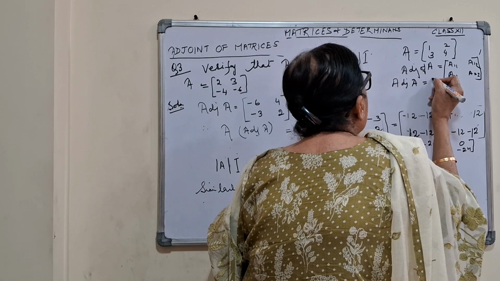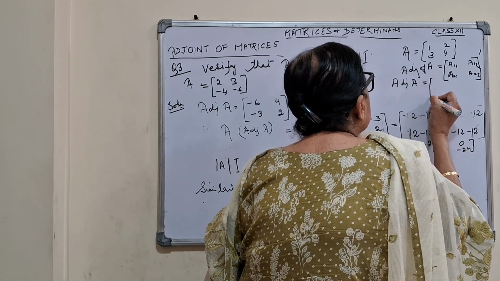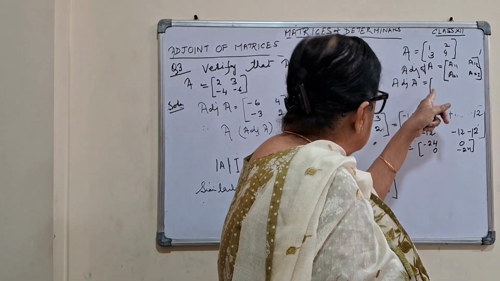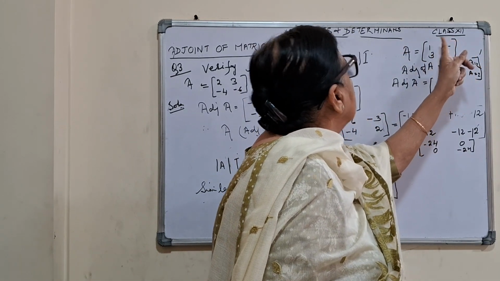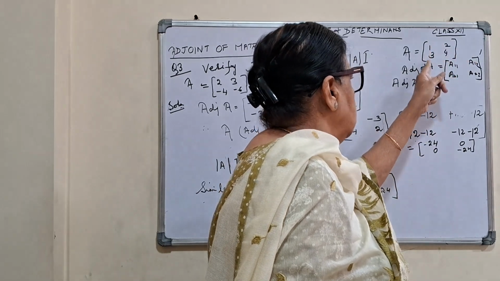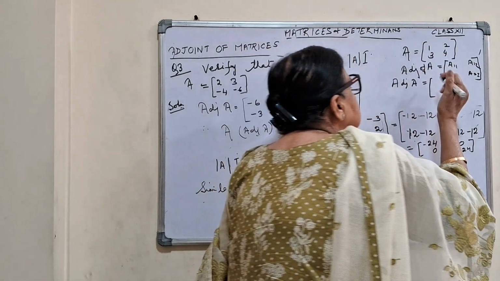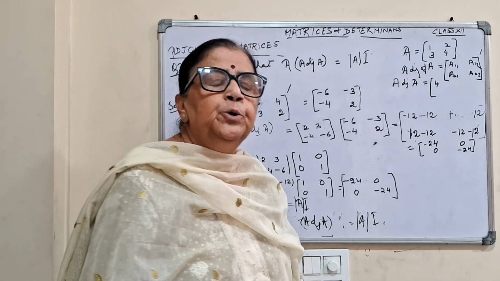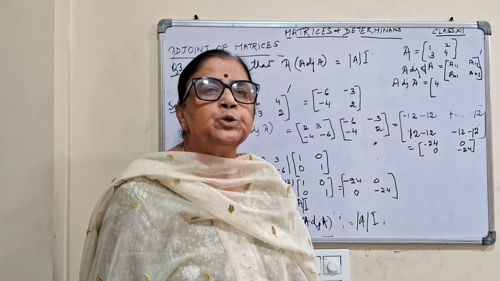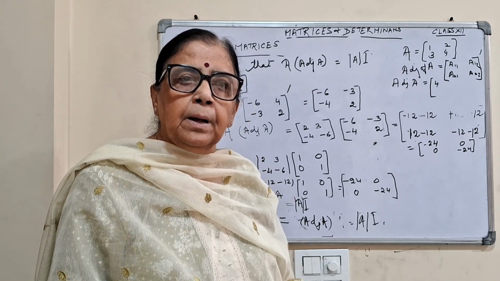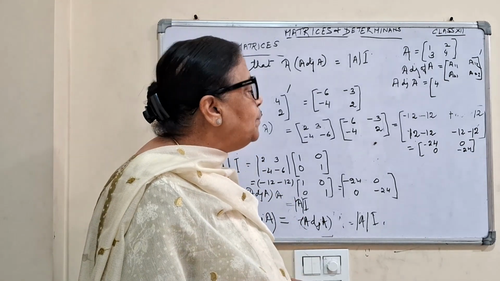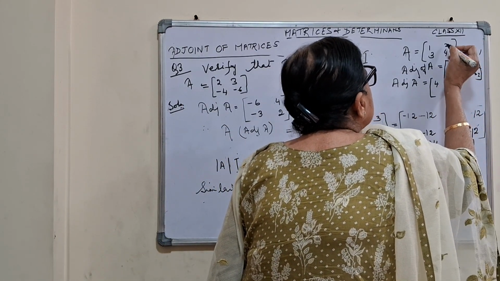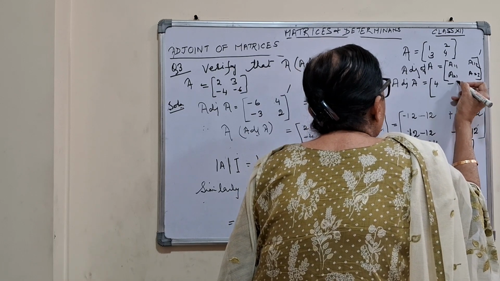What is this? This is 1. So we just eliminate this row and this column. What is left with us? This is 4. Now the second element is 1, 2. It is minus 1 whole raised to the power 1 plus 2, that is equal to negative 1. So that is minus 3.